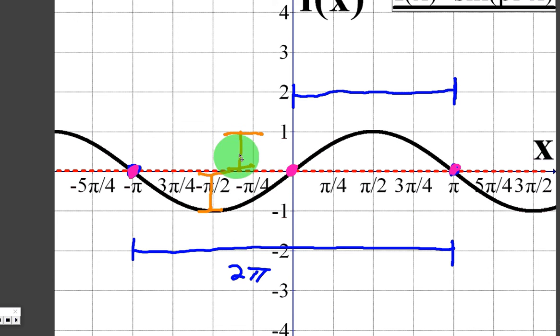This verifies that the amplitude is 1. We can see that the period is 2 pi. It takes 2 pi in between these two pink dots to repeat itself. I guess this right here I was representing the phase shift, pi units to the right. So this is technically the original point of the graph that's been changed around. Like I said, it was flipped as well, so that's why it's going backwards.